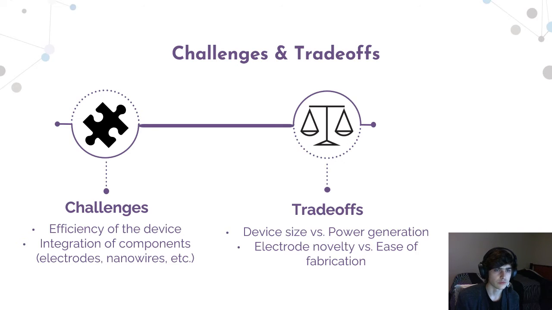There are also trade-offs that we'll need to consider in our design. For example, there is an inherent trade-off between device size and power output. A larger device can generate more power, but is more expensive and could limit its ease of integration. There's also a trade-off between how much we plan to innovate on different aspects of our device and how easy it is to fabricate. For example, for a device's electrodes, existing transparent electrode designs leave room for improvement in terms of their conductivity, but these improvements may require more complex fabrication steps.